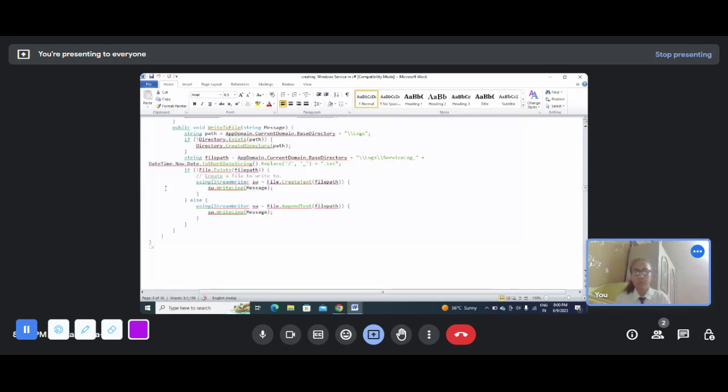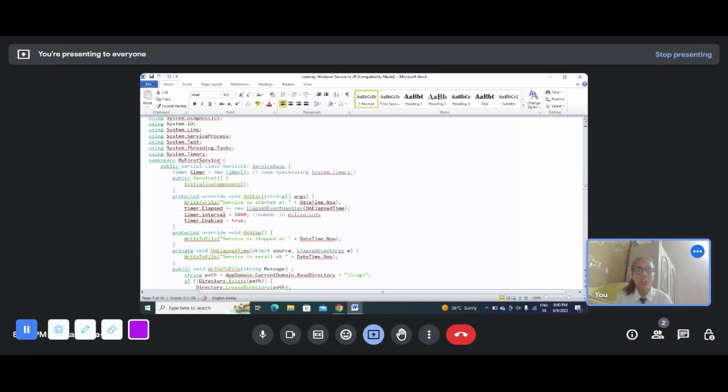And there you again have to change the service name. If you have changed your service name before, then you again have to change the service name here also, otherwise it will give you an error.